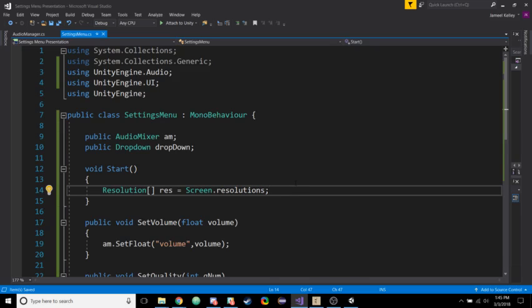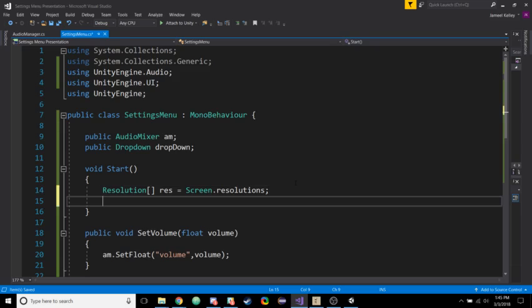So that'll give us all of the resolutions that are available on this current system. And just to be thorough, in case you set options in there already to display before you actually get the resolutions, we'll also call dropdown.ClearOptions.